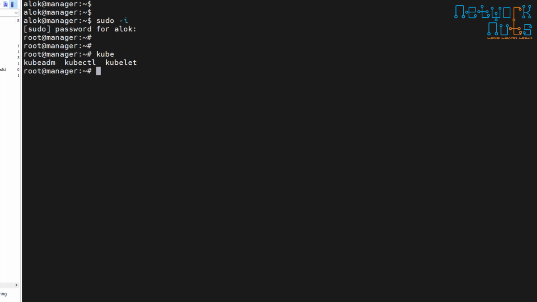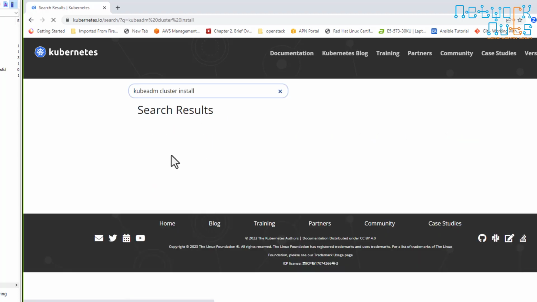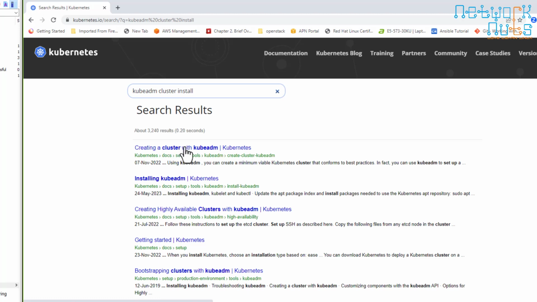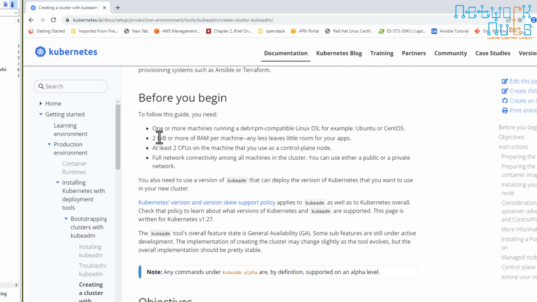If you again go to kubernetes.io and search for kubeadm cluster install, you will get the documentation: Creating a cluster with kubeadm. Click on this link. It tells you the same thing again: make sure you have got a machine, compute, all the things, full connectivity. We have done all these things.